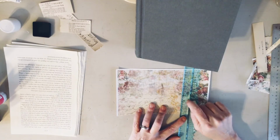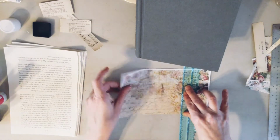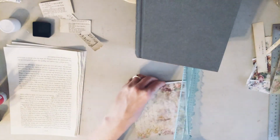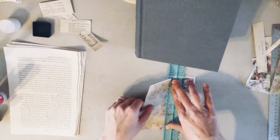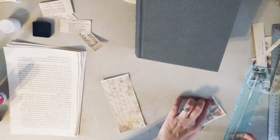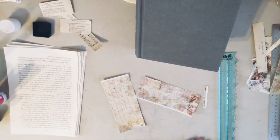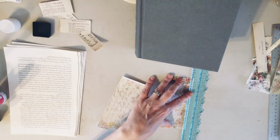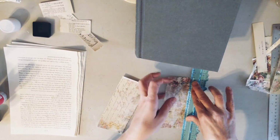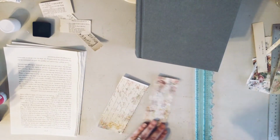And you guys can find these on Amazon. I found mine on Amazon. They're by We Are Memory Keepers. I love them so much. They would work probably a lot better if my table was completely flat. But they do work. They work phenomenally. It's absolutely wonderful. I love them so much. Best invention ever, I have to say. The best invention. I do not know who came up with the idea first, but whoever did, thank you so much.